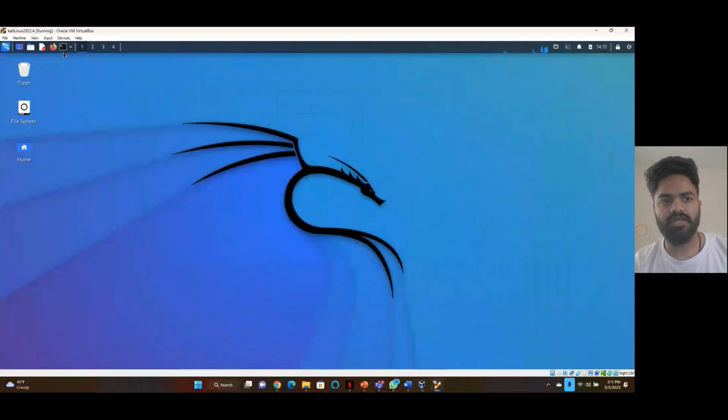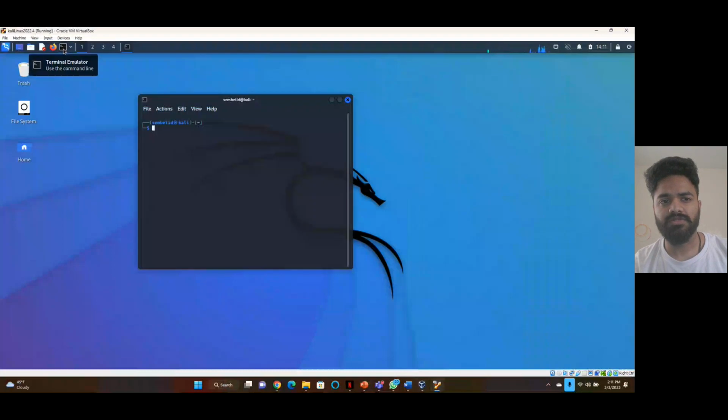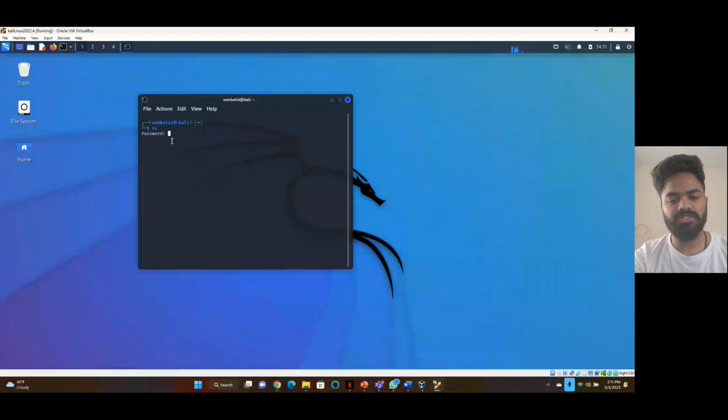So in order to start Beef, this is the Kali Linux environment. This is the username. In order to start Beef, you should log in as the root user. You cannot simply start it with a normal user.